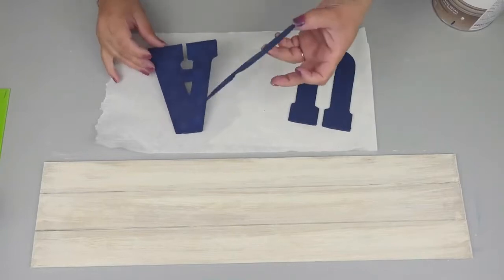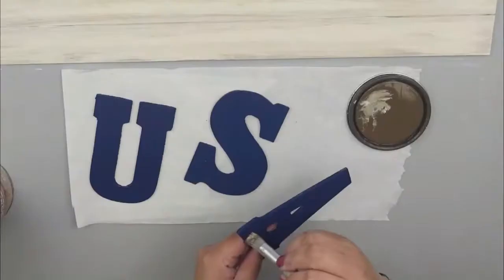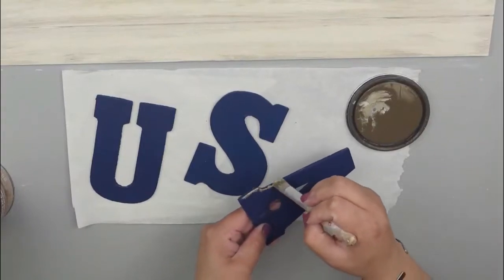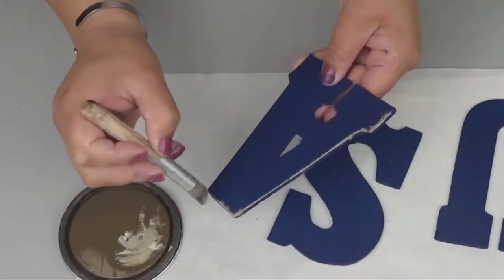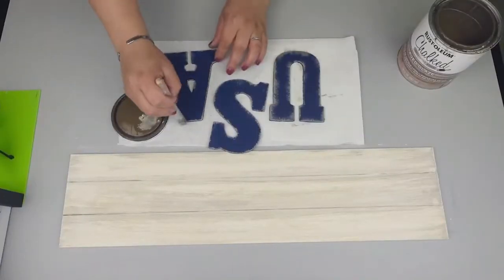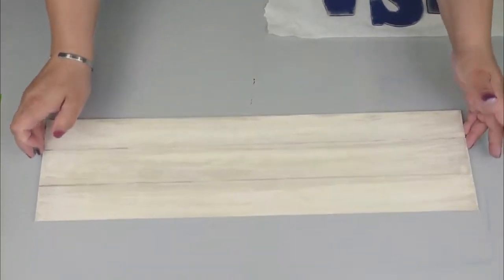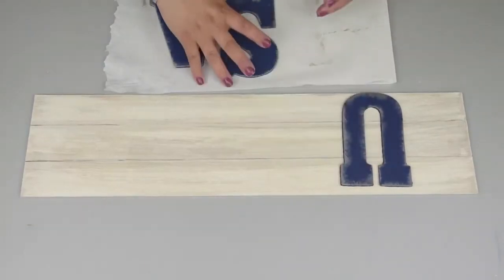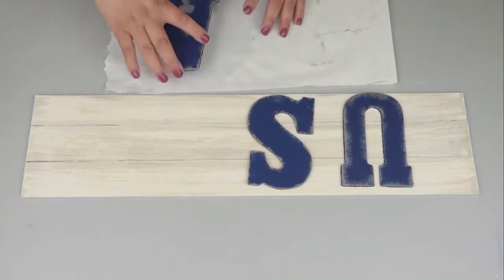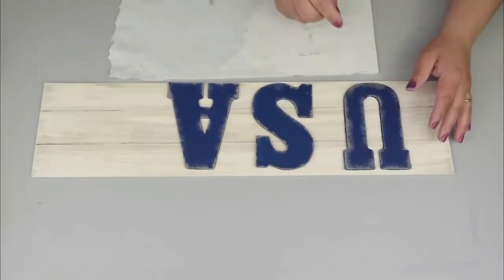So I painted with the blue only, and then I went back with some of the antique wax and also some of the white paint just to add some details to the letters. Now it's time to place it on the board, and all I'm going to be doing is using hot glue, and there you have it.